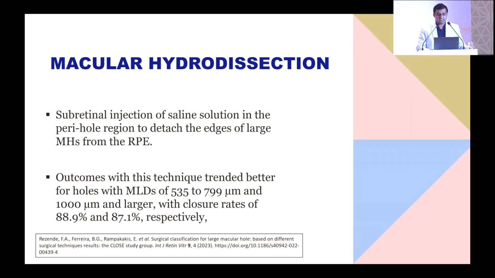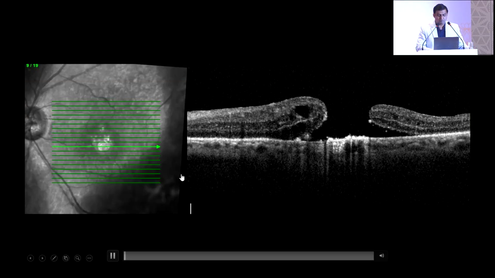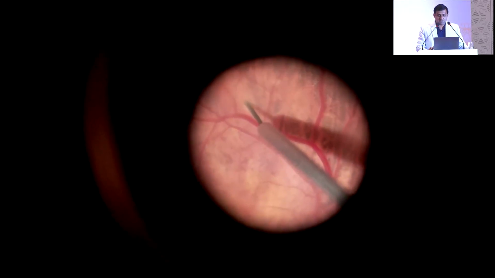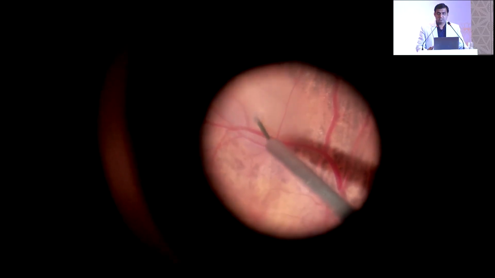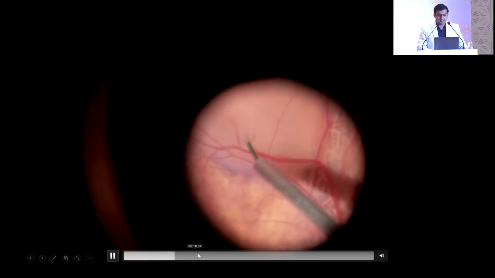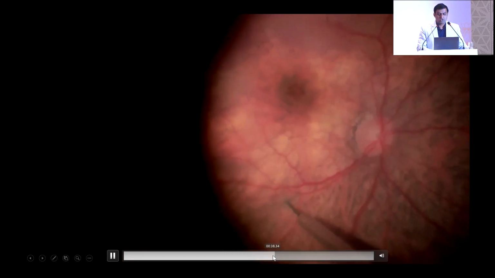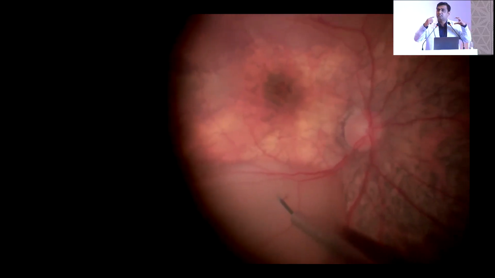So the last technique is the macular hydrodissection technique, and it has shown good improvement and is less invasive before going in for a retinal autologous transplant. What you can try, the other technique being described, is I'm using a 41 gauge needle here and trying to make a macular detachment induction. In all the 4 areas you can induce it, but make sure that the bullous detachment comes forward. So what's the rationale here?